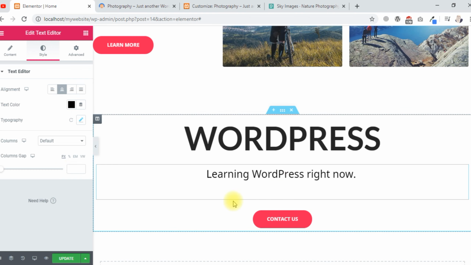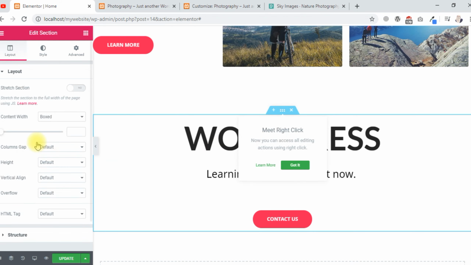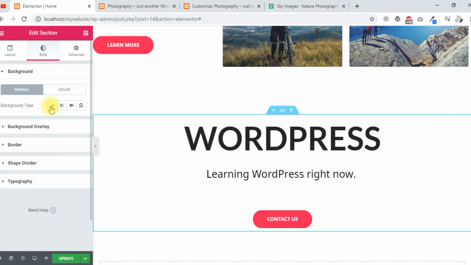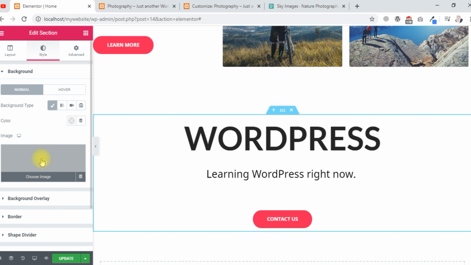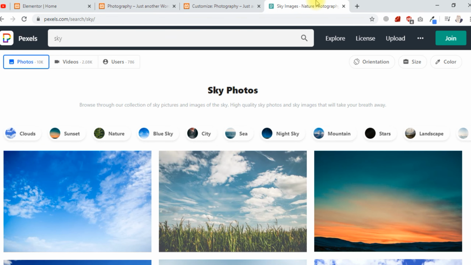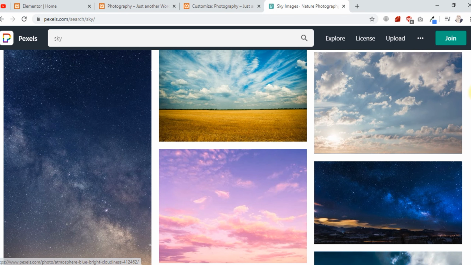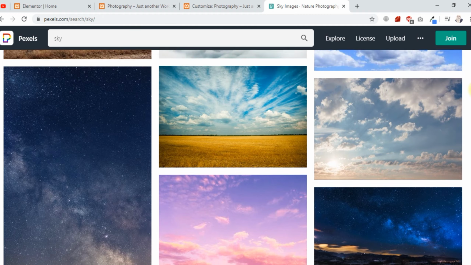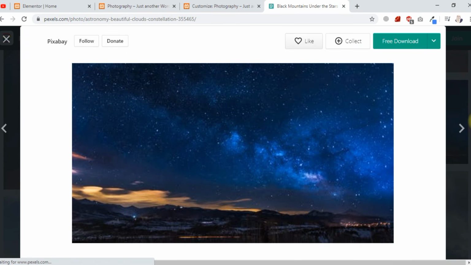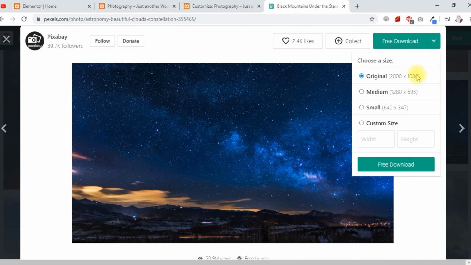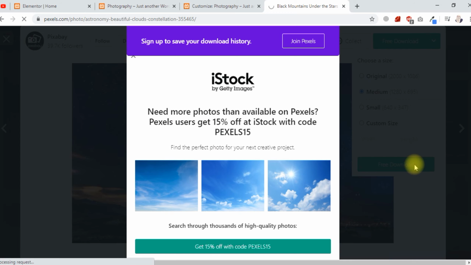Now if you want to change the background, so just select the entire section, go to styles, select the classic. Here you can change the image, and for that we will again go to the pixels.com and select any of the picture, any type of picture we want to. So I will select this option here, select it, and first select the size. It's medium and small. We will go for this medium, and download.